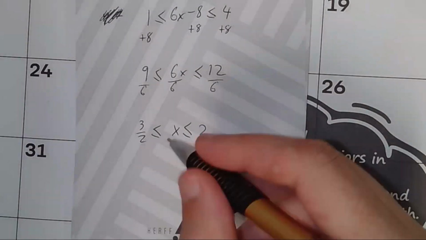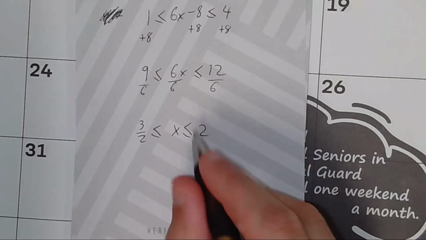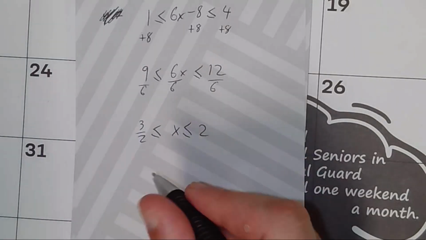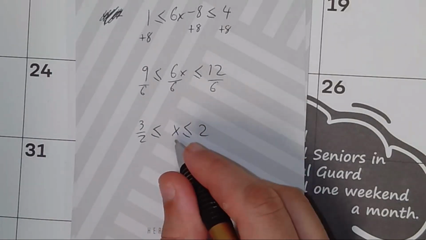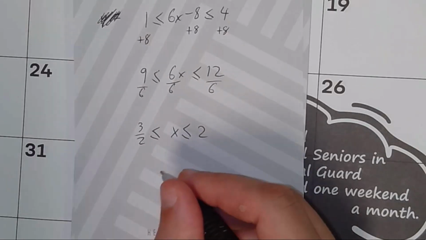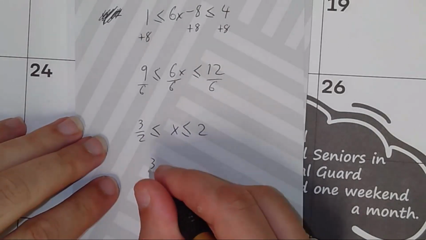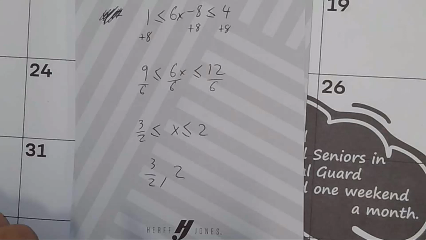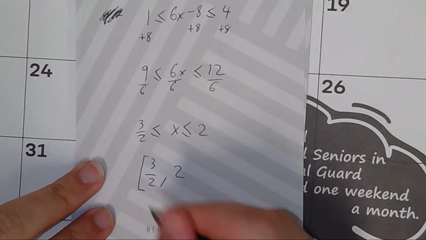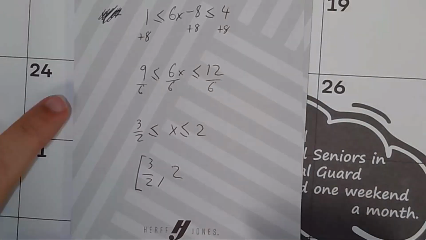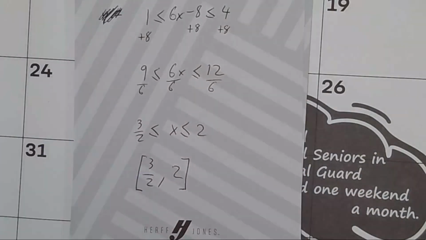What I wanted you to see about this is that this kind of expression is very easy to tell what our interval has to be, because all I have to do is delete this x and the inequality symbols out of the middle. When I write this in interval notation, I'll have 3/2 comma 2. And then since the left-hand side is inclusive, I need it to be inclusive of 3/2 because it can equal 3/2. And since the right-hand side is inclusive, then I need the right-hand side to be inclusive as well. And we get this kind of statement.